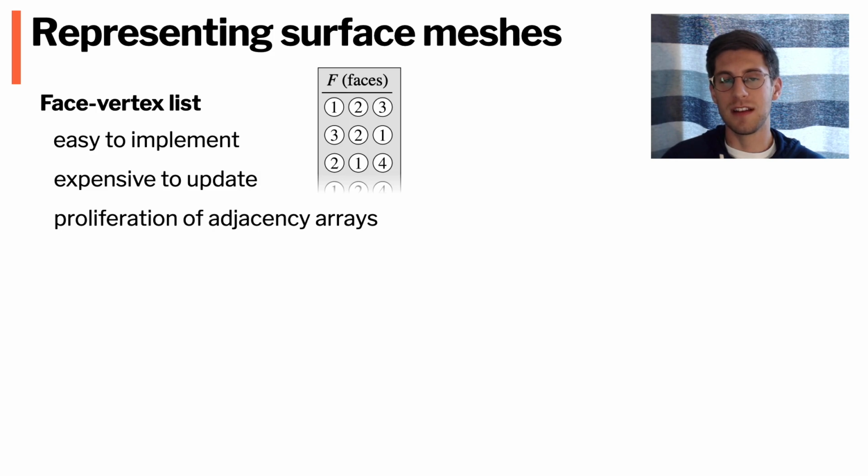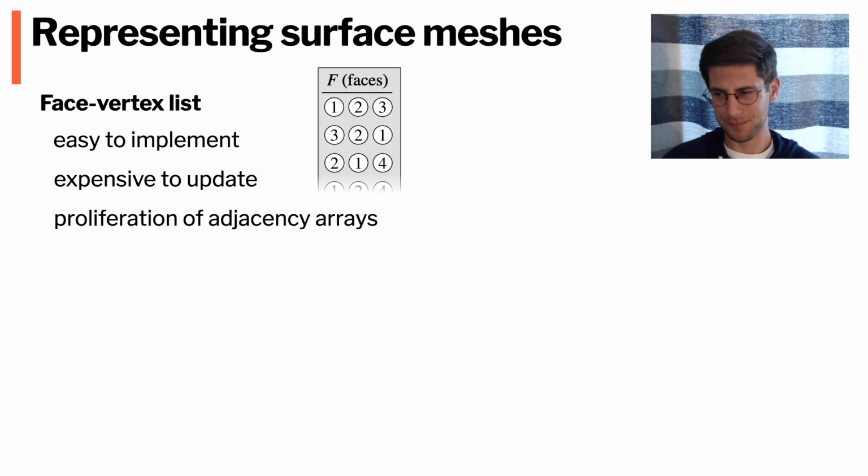And even worse, what inevitably seems to happen, at least in my experience, is that partway through some algorithm, you discover you need to iterate over some other adjacency relationship, like, for instance, all the faces incident on some vertex, or the faces that touch some edge, and so on and so forth. So you end up building up arrays that cache this data, and before you know it, you have this whole slew of arrays that you're now stuck managing manually as a user, rather than just having them as a part of the data structure.